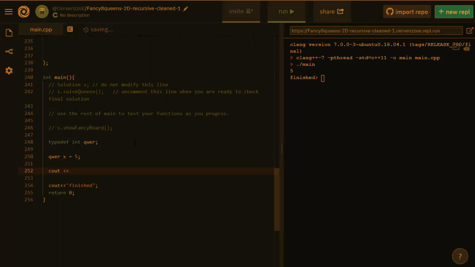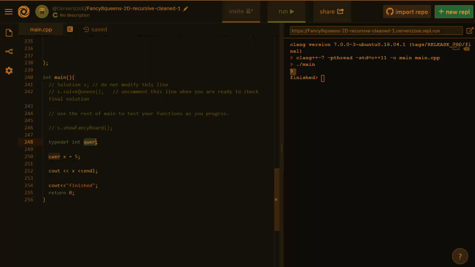This should just do cout x endl, and if I run this, yeah, just get 5. So what is it doing? This is just saying take int and give it a new name. And whenever I see this, I should just know that this is an int.